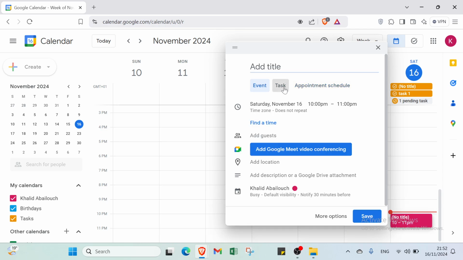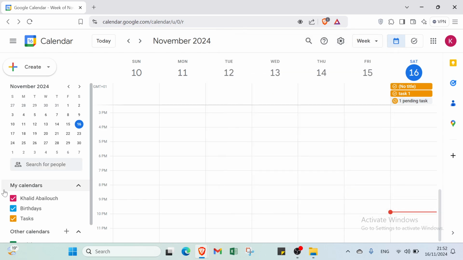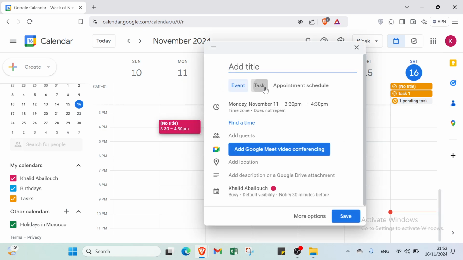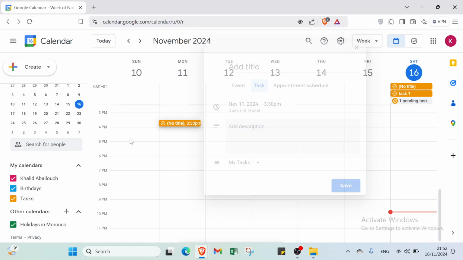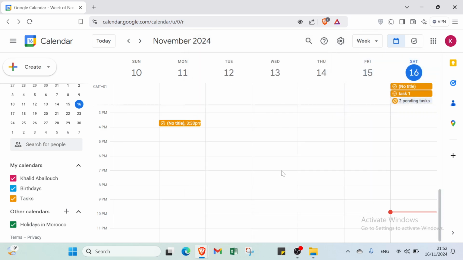If you also want an event, you select it as you can see, and you add the tags and description. For my tasks, select task one and other tags, and you click over save once it's done. Alright, or we can click over here and select if you want a task, then add whatever you want, and click over save and you'll find the tasks here. You just add this information and you get started.